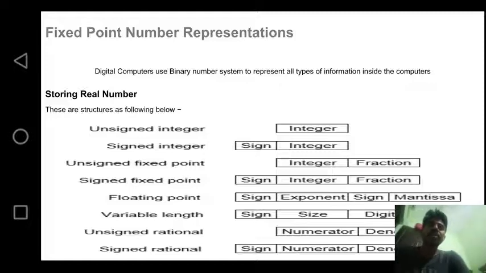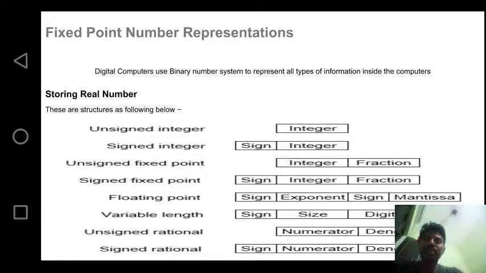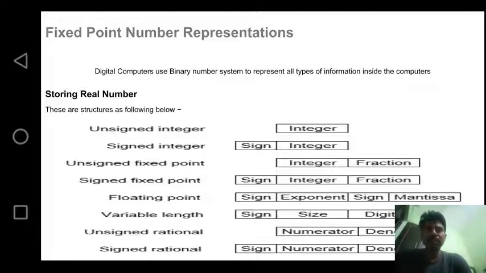And when I say all types of information, it can be numeric data or non-numeric or alphanumeric data. Numeric data means it contains only numbers or digits, and you know that numbers can be classified into two, that is integers and real numbers. Integer means it doesn't have any decimal part or fractional part. In the case of real numbers or floating point numbers, they have an integer part and a fractional part. This is called numeric data.